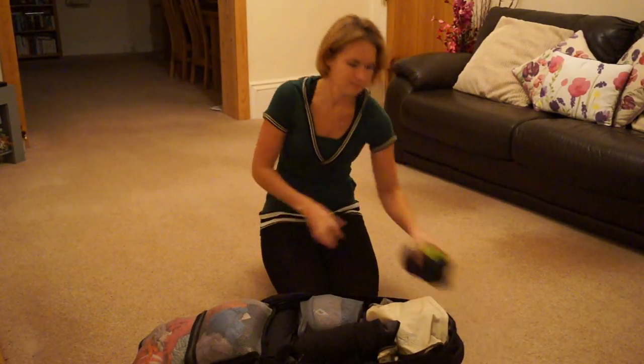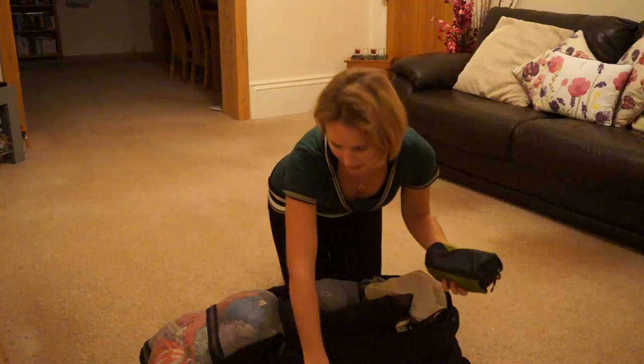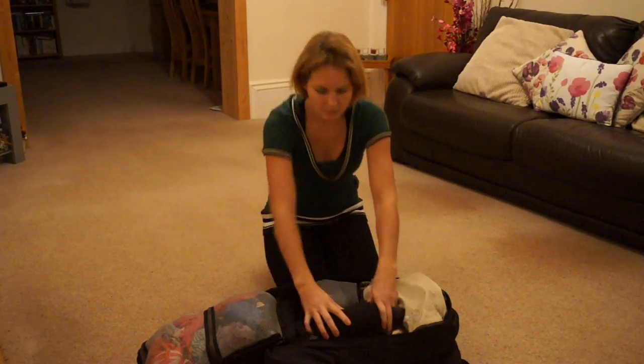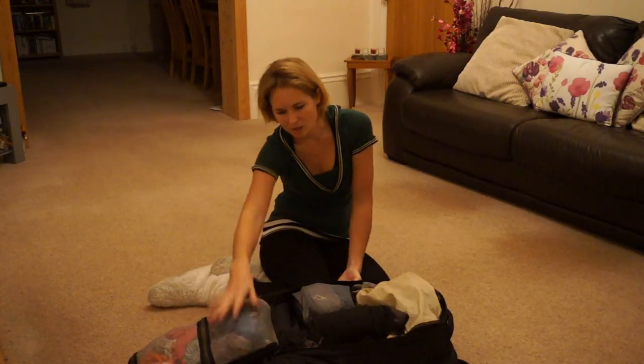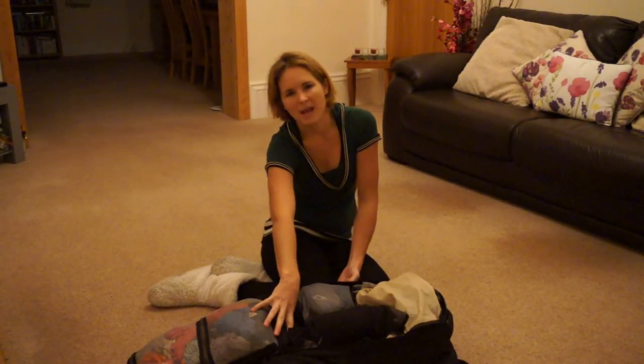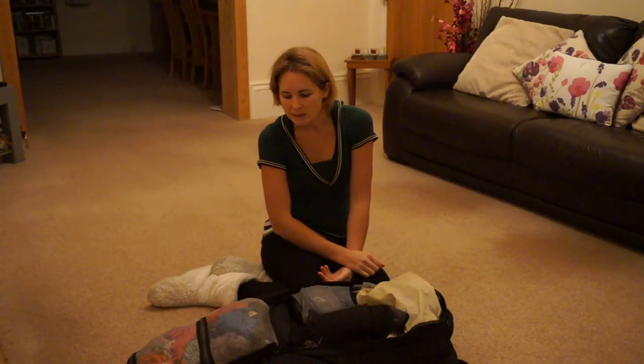Wash bag in the other, and Mark's jackets in here as well, and that's a lot bigger than my jacket. So you can see everything that you need. That's why I like this bag. And I've got my underwear, I've got my t-shirts, and I know this is where I put my pants, this is where I put my skirts and dresses. Like, I know exactly where everything is.